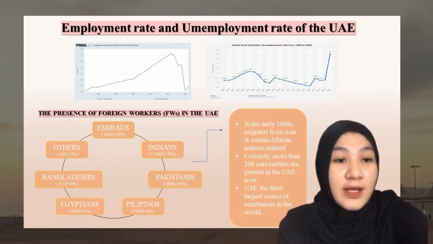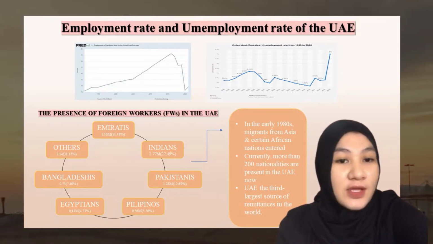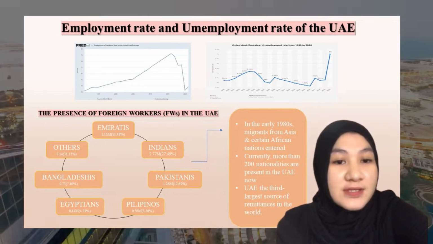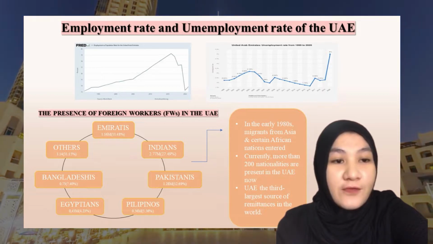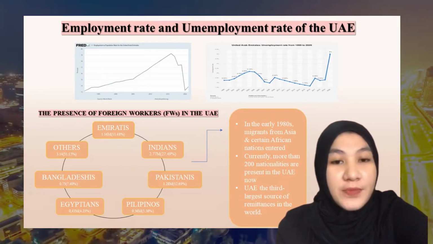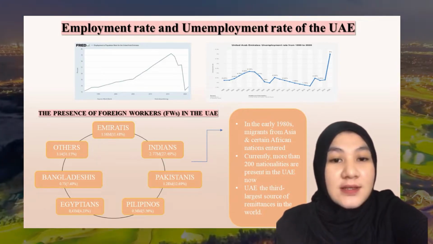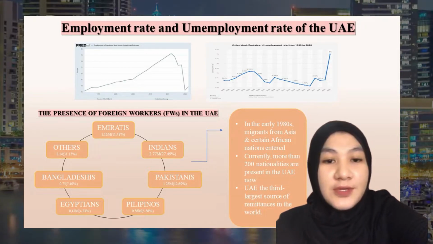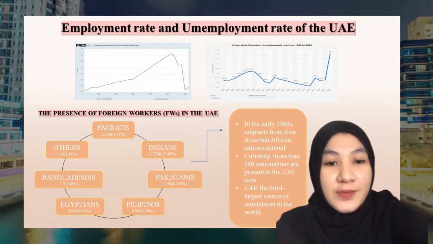The domestic labor law established the principle of informed consent to ensure that workers are aware of the terms of the contract before they cross their national border. The UAE domestic labor law regulates 4 key areas in the protection of domestic workers. One is contracts, second is rights and privileges, third is prohibitions, and fourth is recruitment agencies.